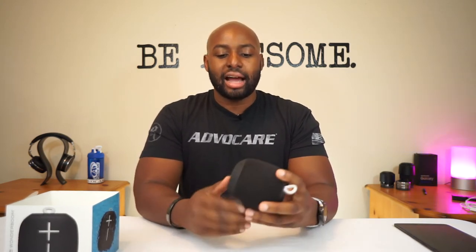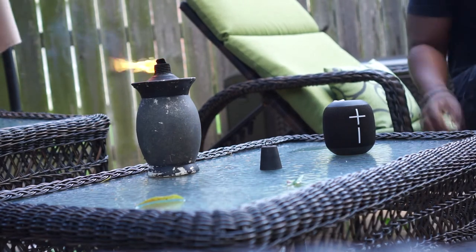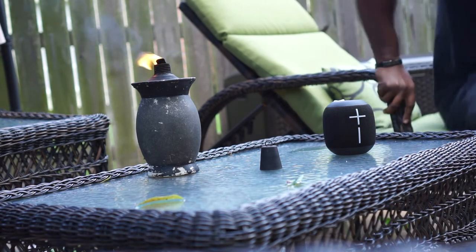Turning this thing around, there's a flap with just a USB charging port. They took out the 3.5mm headphone jack. I kind of get it on this speaker because it's supposed to be portable — you drop it on a table or on the ground and just press the button to Bluetooth it, because it connects immediately as soon as you turn it on. But I get it if you're upset about it — if you need a headphone jack, don't buy this speaker.